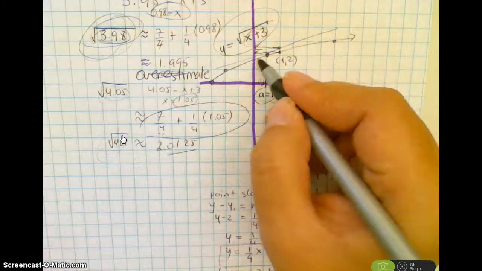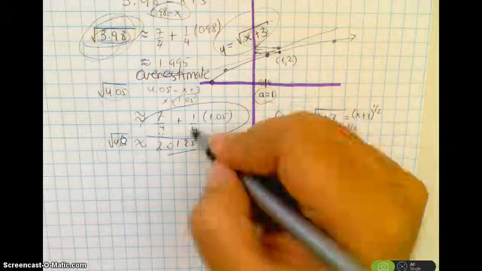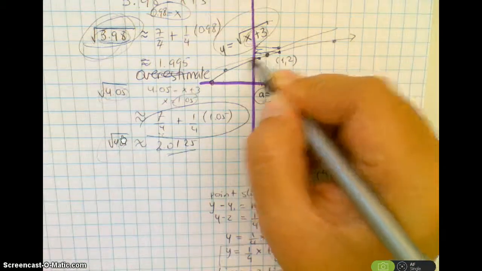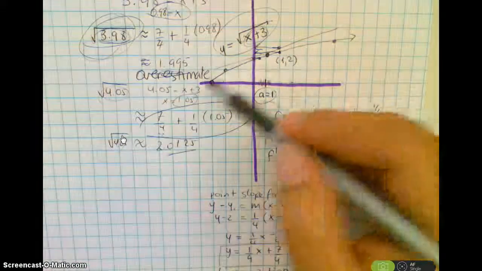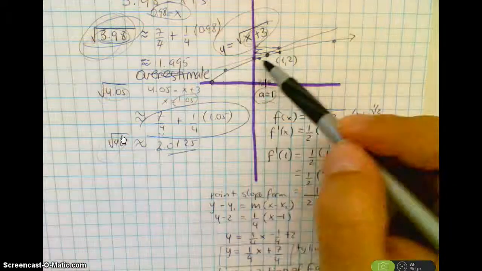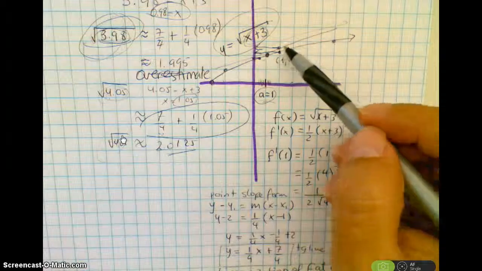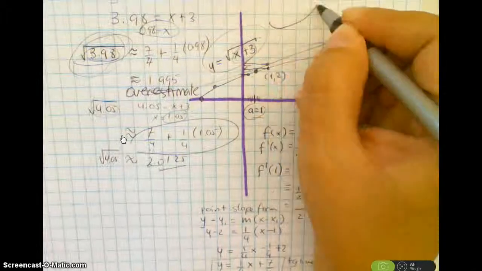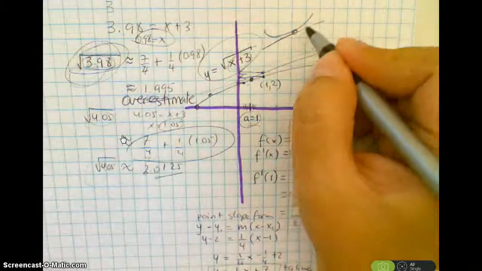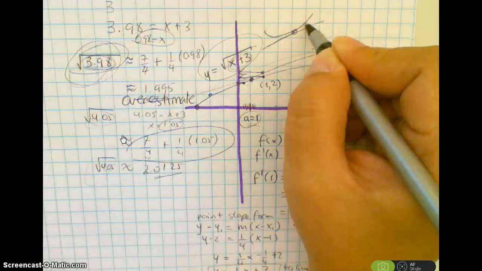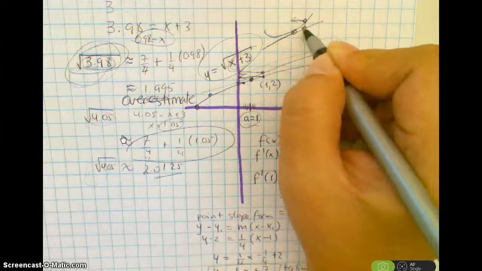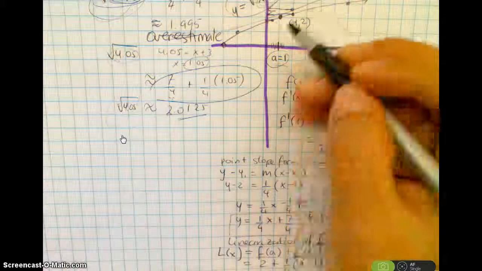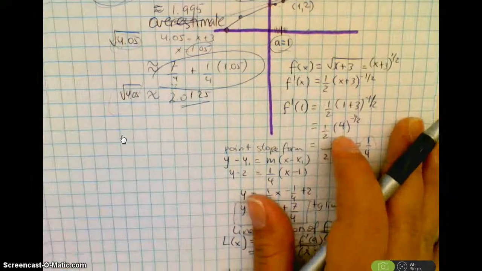And then for this 4.05, I'm sorry, that was for this one. For the other one, it's the same. The real y value is below the tangent line. And you can generalize that: if the tangent line is above the graph, then you're going to be overestimating. And if I have, for example, a function that looks like this and the tangent line is over here, then the tangent line will be underestimating the real y value. The real y value is here, and the tangent line will be over here. So overestimating if the tangent line is above the graph around that point.